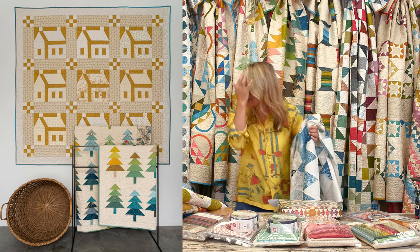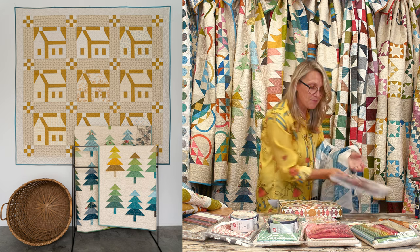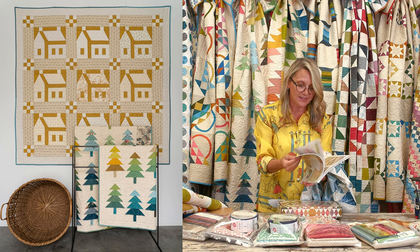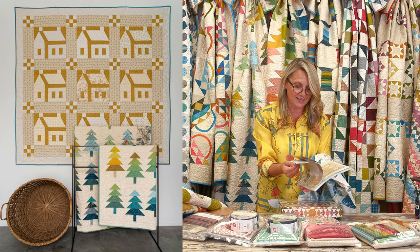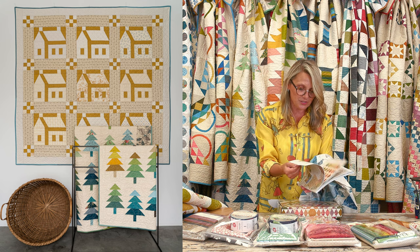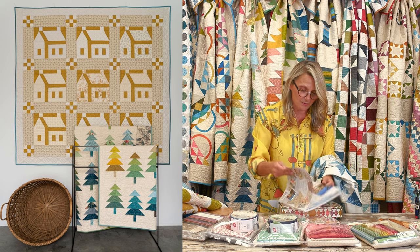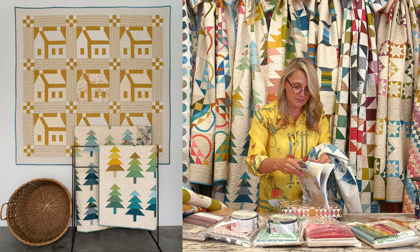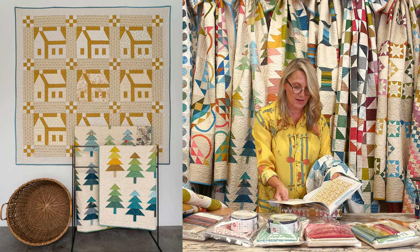This one was one of the last quilts in the book. It's right in the back, and I loved it. And by the way, I love the pictures and the sunsets and the settings. It was so easy to just be there and enjoy it. I want to show you. Wait, you do? Yeah. So it's one of the last ones right there.